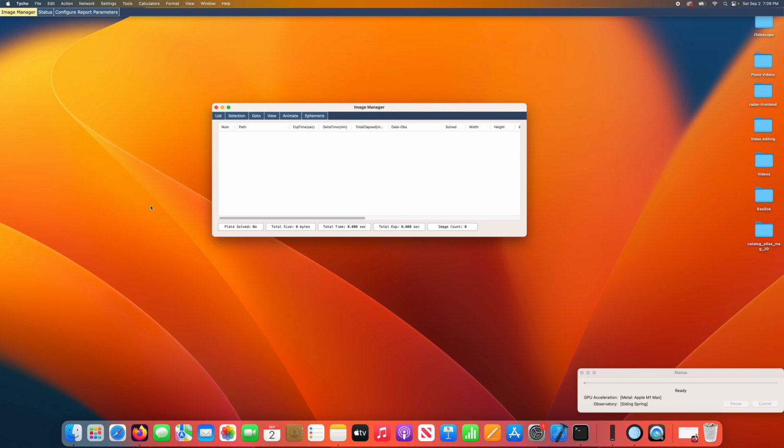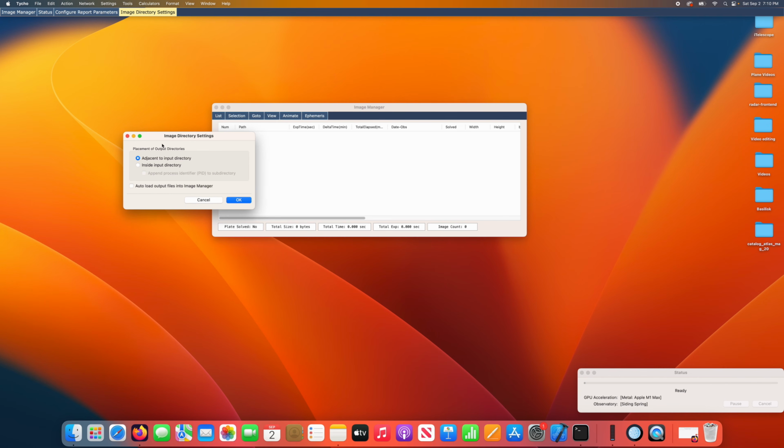And then finally, we have the settings for the image directories. If you want to, you can change how Tycho outputs the image directory. Now, normally I like to have it as the default here, which is to place the output adjacent to the input directory, but you can change that if you want to.